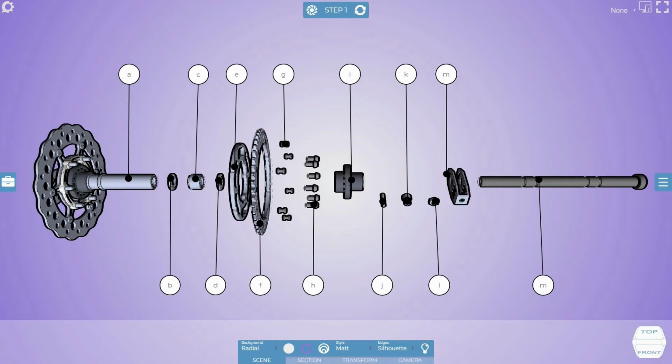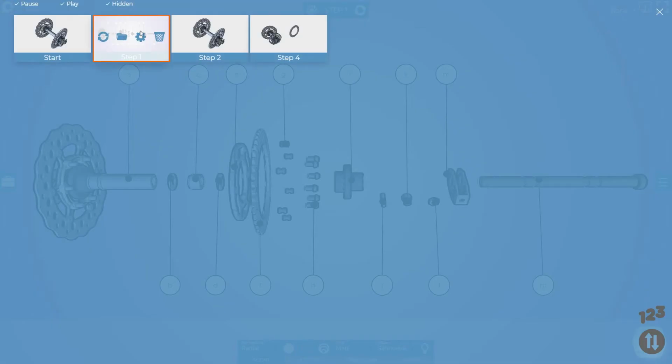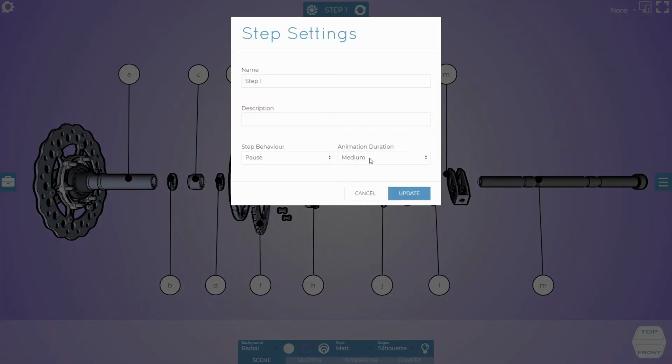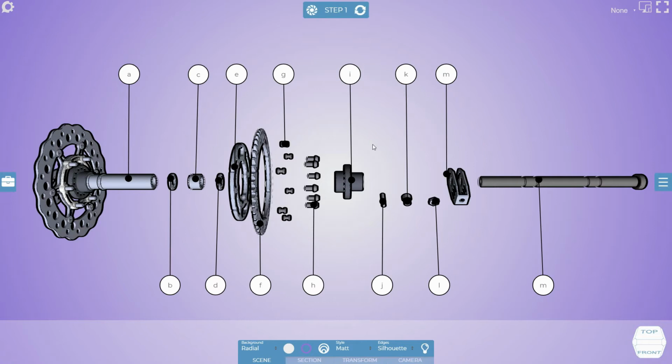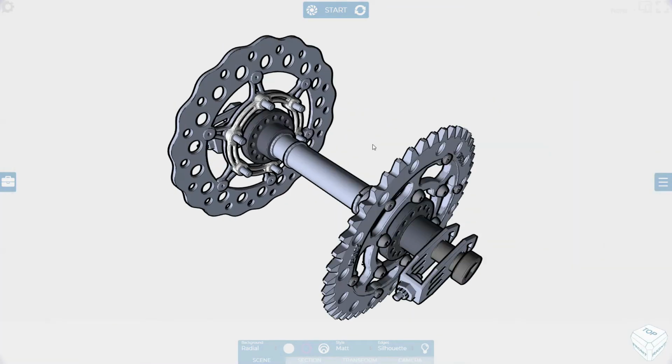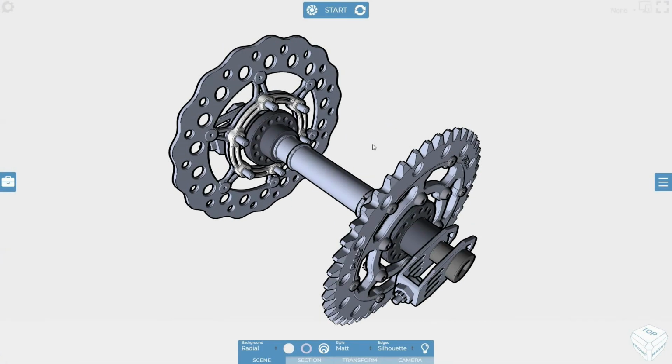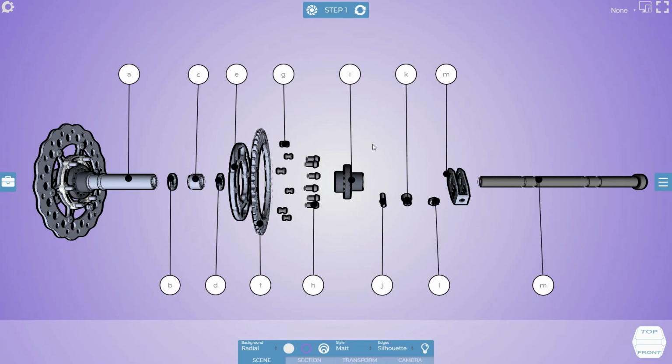Another quick option to change is the speed at which the steps animations take place. When you create a new step, or if you open the step settings, you can set the animation duration. If I set it to very fast, you can see the outcome. Again, if you're wondering why going backwards is normal speed, it's because the start step's animation speed has not been changed, only step 1. So now when I go forward a step, you should see everything animates a lot quicker.